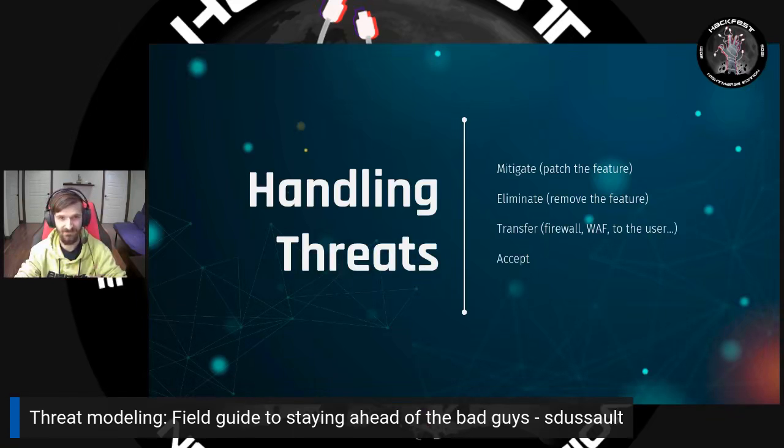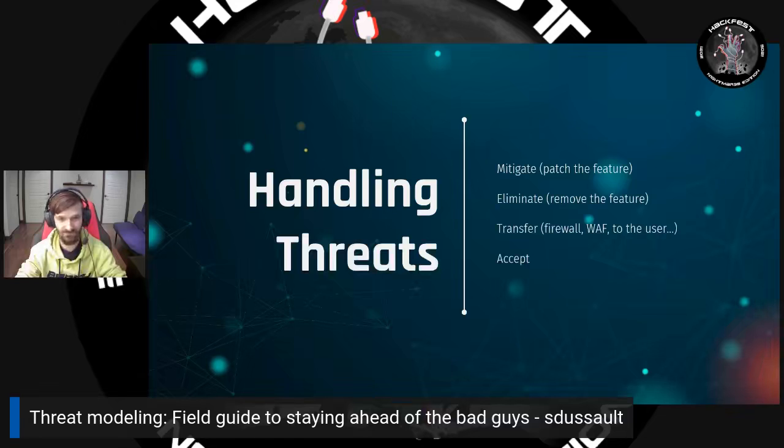The second one would be to eliminate it. In some cases, if there are really glaring design issues, if it would be either too costly or too complicated to completely mitigate the threat, then you can simply decide, okay, you know what, this feature is just not worth it. Based on the income that it would generate for us, based on the demand from customers, or even maybe the current usage. If you're able to monitor and see that not a lot of people are using a specific feature in your product, then you might just decide, you know what, let's just remove it altogether. And this is one completely valid way to handle the threats.